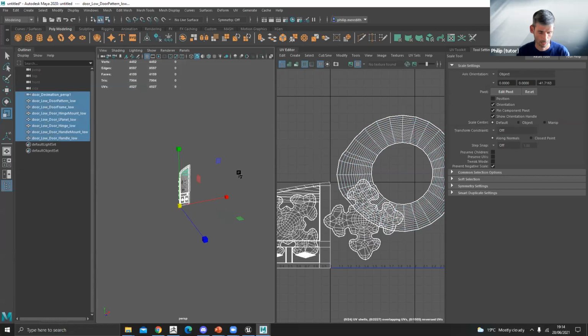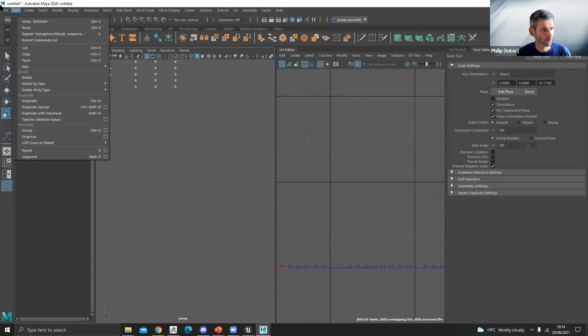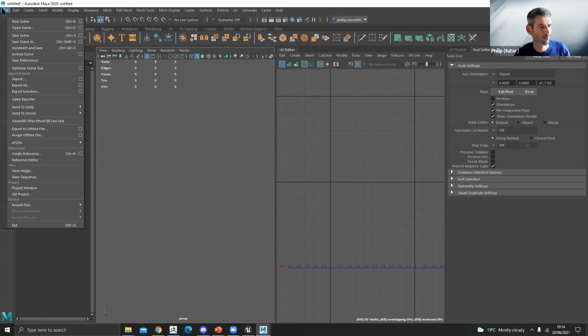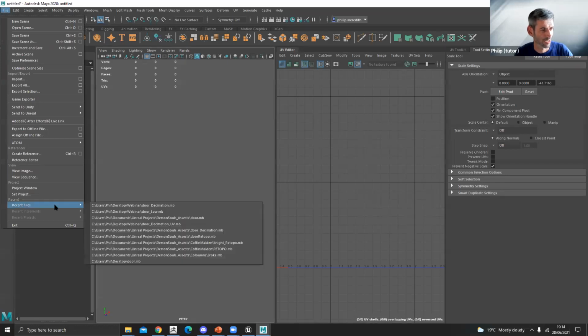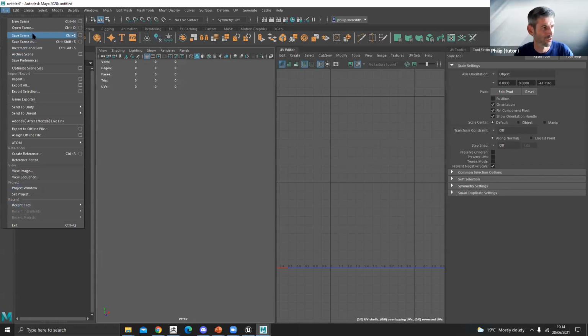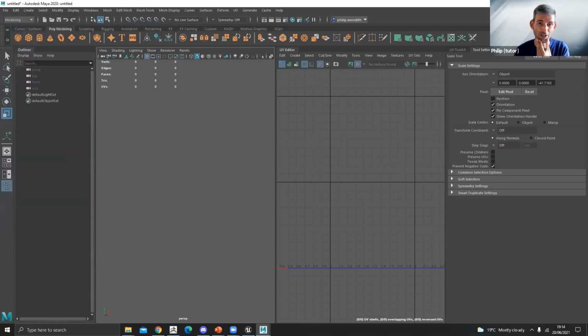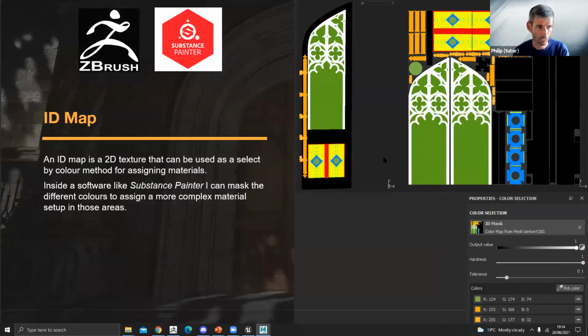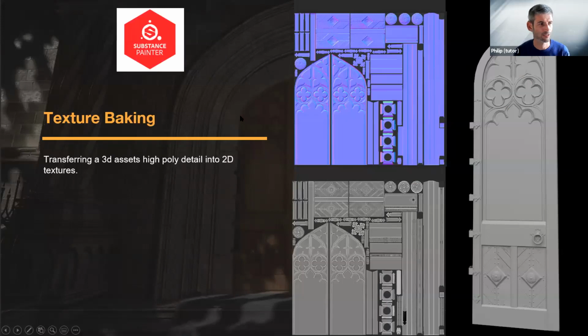So let's go back to my original model, because I would go through and obviously UV map all of those sections, but it would become the majority of our talk if I go through and do that. So let's say we've retopologized our model, we've done our UV mapping. We want to move on to the next section, which would be to bake out our textures. So texture baking. So what we're going to do is we've got our low poly model, and we've got our high poly parts that we've exported.